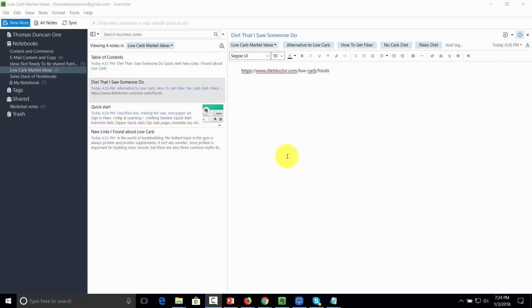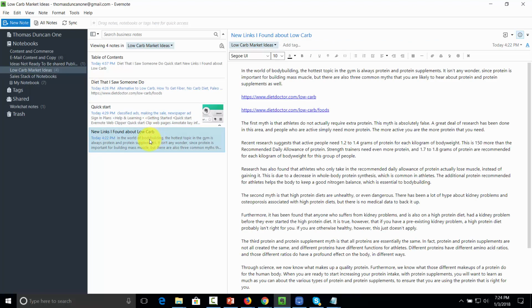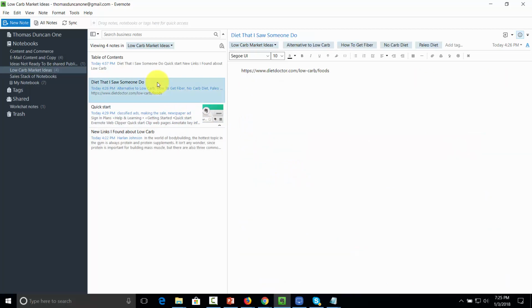Now one of the best ways of being able to do this inside of Evernote is that wherever you have a particular note, when you've had discussion about it, you can begin to add tags to the individual's name. So for example, in this particular case, we might write in Harlan Johnson, who might be one of your team members. And you can do this with any post that you have assigned to this individual.